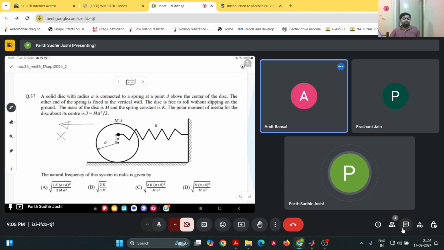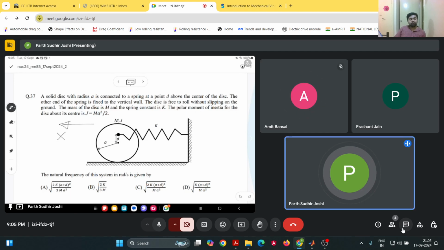Okay. The mass moment of inertia and area moment of inertia. So the polar moment of inertia term can be used, by naming convention, for area moment of inertia, or you can use the same concept for mass moment of inertia also. It's the same thing. You just need to specify whether you are talking about area moment of inertia or mass. So here it's mainly mass moment of inertia in this problem.